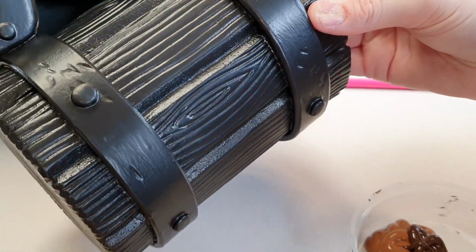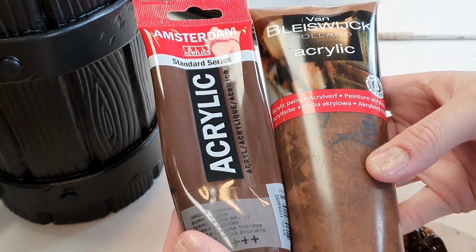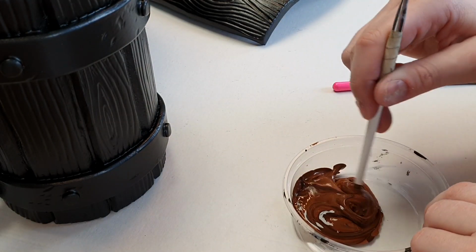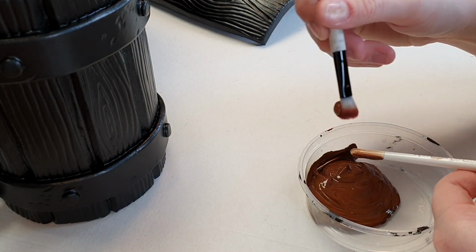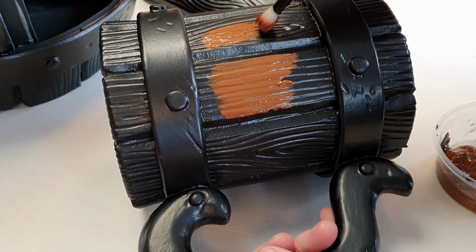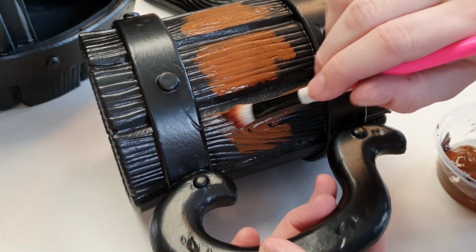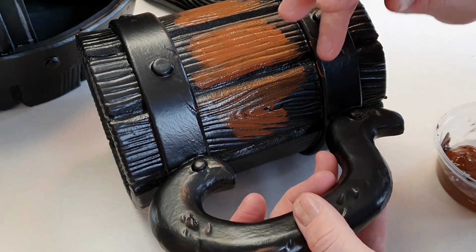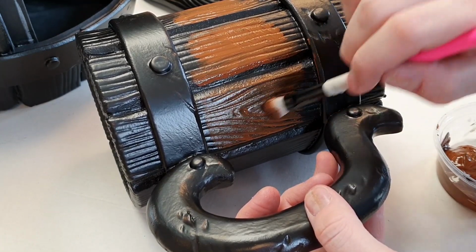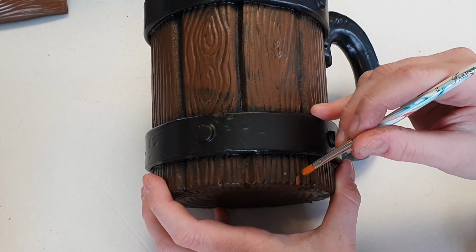When the Hex Flex primer is dry, it's matte and black. I really like this surface. Now I take some acrylic paint in two different colors of brown and I mix them so I get a color that I really like for this tankard. I use the back of a brush to mix it, and then I clean the back of the brush and I get painting. Again, I'm using a makeup brush. Here you see a smaller brush, which is easier to use for smaller surfaces to paint. And for this first layer of paint, I paint almost the whole thing. I just keep some pieces black that I want to look like deep shadows.